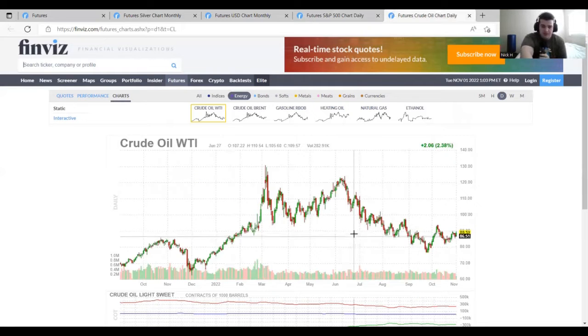Crude oil, right here, in February when that war started, broke above that $85 range and went all the way up to about $130. That set up plays like HUSA and 9 different energy-related projects that you were able to get anywhere from 800 to a couple thousand percent on, just if you had bought stock. And if you had played options correctly, you could have got even more than that. And then I tried again in June. There was another play, it went down a lot, and there hasn't been any nice volume since that March play. That's for the futures, but if you go to individual stocks, you see that most of the volume was in March.